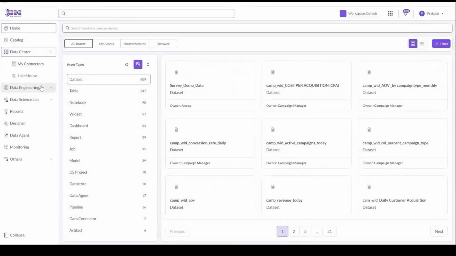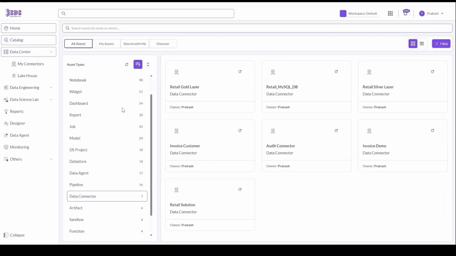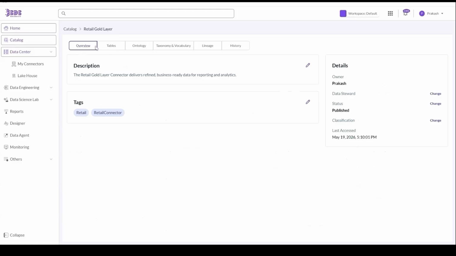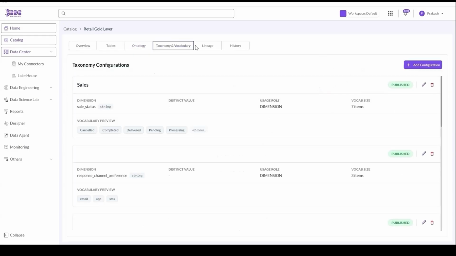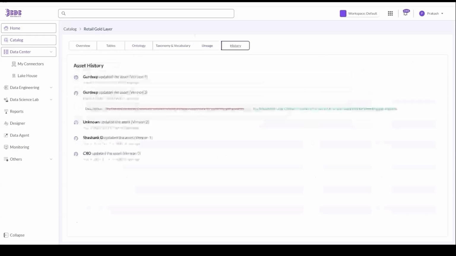Now let us look at one of the most important capabilities of BDB Platform 11.0, the Kinetic Semantic Layer. In this release, the data catalog has been upgraded into a full semantic layer. The semantic layer combines ontology, metrics, quality, stewardship, classification, entitlement, and lineage in one governance surface.